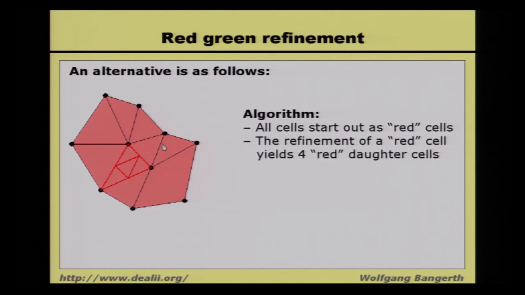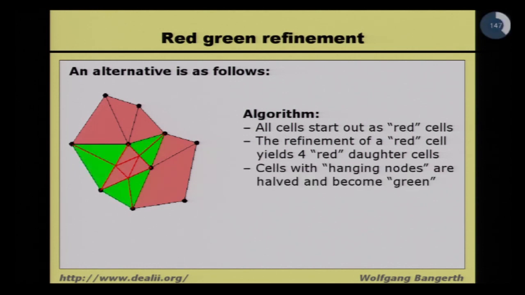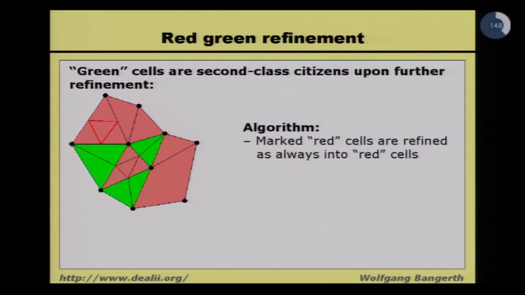And then I need to do something about these new points that I introduced here. And so I'm going to run an edge from every one of these points to the opposite vertex of these neighboring cells. So I'm going to bisect the neighboring cells, and these bisected cells I'm going to call green cells. So everything looks all right. I have 3 cells that have degenerated a little bit. Now, what if I wanted to, in the next step, refine this one, this cell here, for example? So let me take a look at this. When I want to do this, I need to refine this, because it was a red cell, into these 4 little ones. Okay, and I end up with this new vertex.